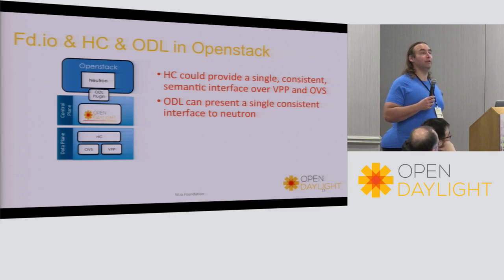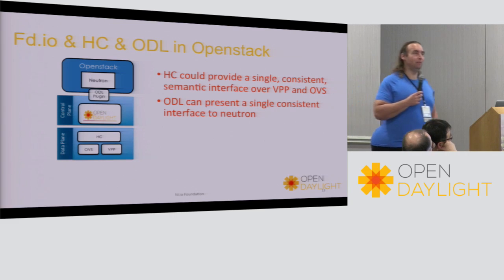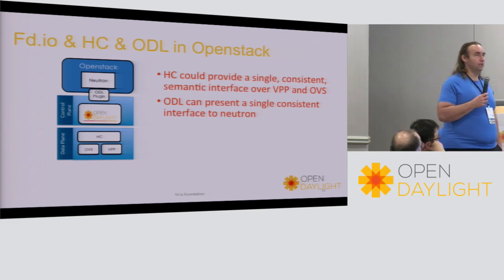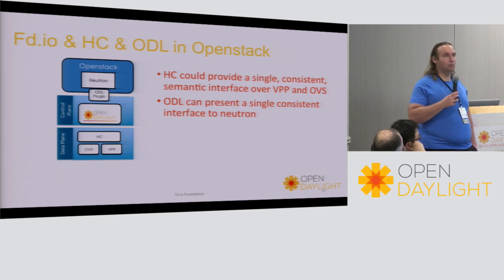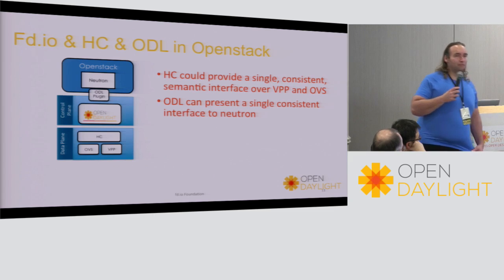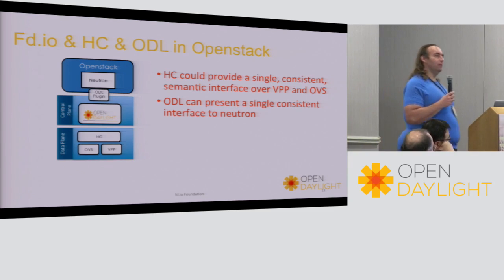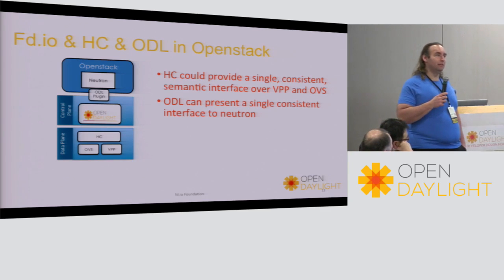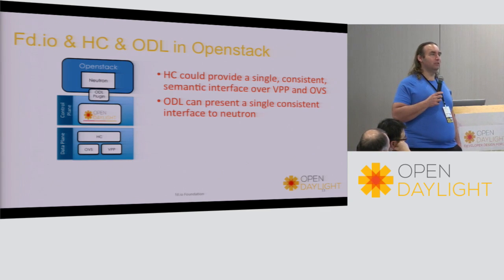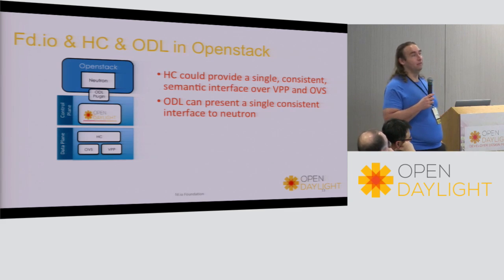It depends on what your data path is. If your data path is FIDO, FIDO is perfectly happy to be programmed to do ARP termination. So at that point, you say, hey, I want an ARP termination table entry, and it goes and programs that. If you're talking about Honeycomb talking to OVS, if you know that you want a particular ARP response, you can tell the Honeycomb agent, just like you would tell it for FIDO, here's an ARP termination entry, and it can program that into the OpenFlow data path as well.